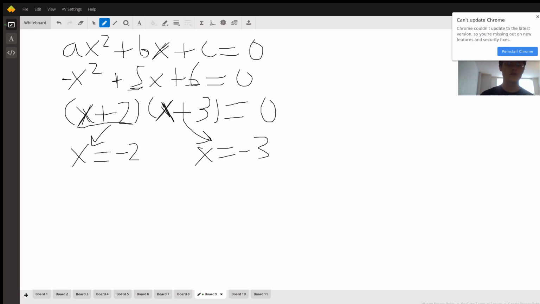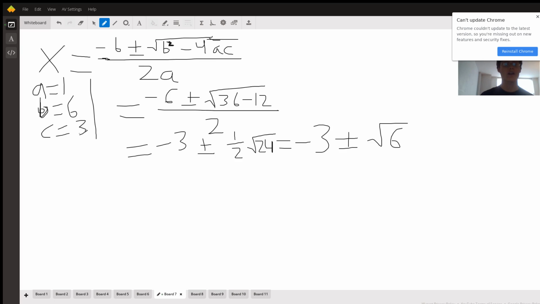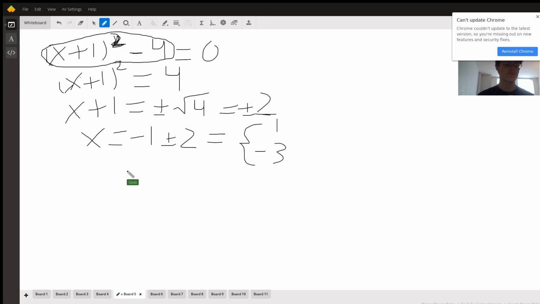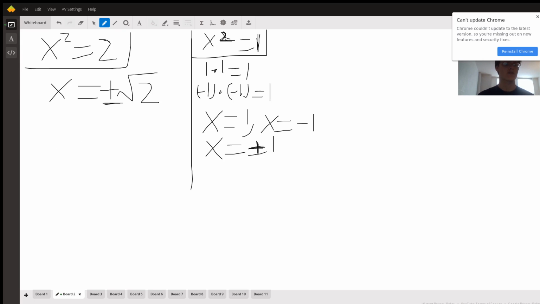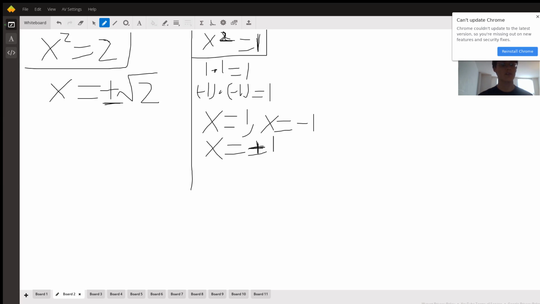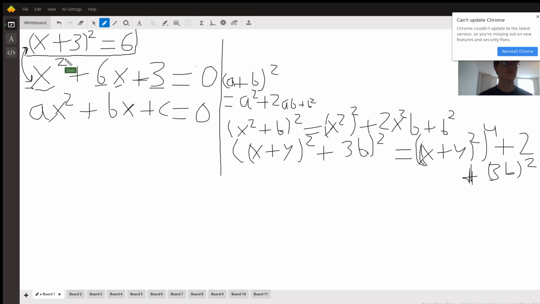Okay, so you could do it by factoring, but if factoring doesn't work, then maybe there are rational solutions and you just didn't see the way for factoring to work, right? Maybe you will end up with rational solutions and factoring did work, you just didn't see it. Or maybe factoring genuinely does not work objectively because there are irrational solutions. So when factoring doesn't seem to work, whether or not it actually works, what you should do is try the quadratic formula, or if you see a way to do it, try applying the square root method directly.